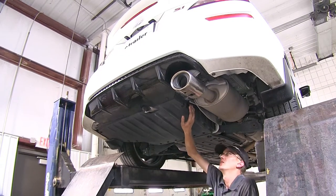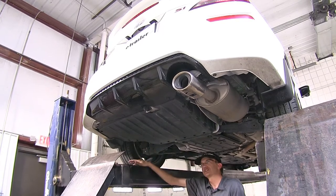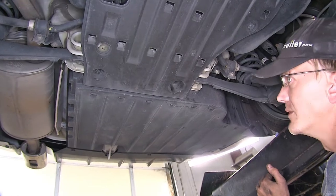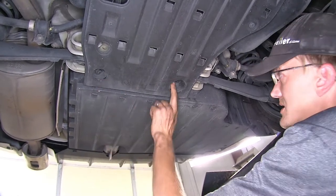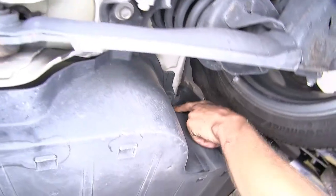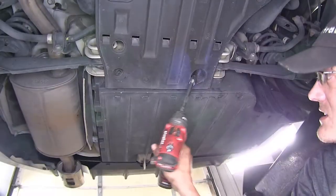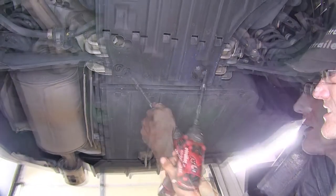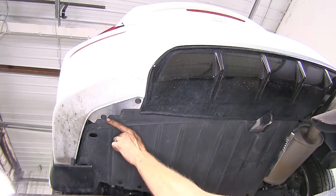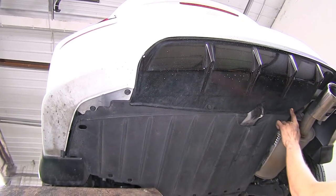To begin our install, we need to remove this underbody panel here. There are several fasteners that hold it in place. On the side of it closest to the front of the car, we have 3 10-millimeter bolts that we need to remove. On the back side of our panel, we have 4 plastic fasteners that we need to remove.